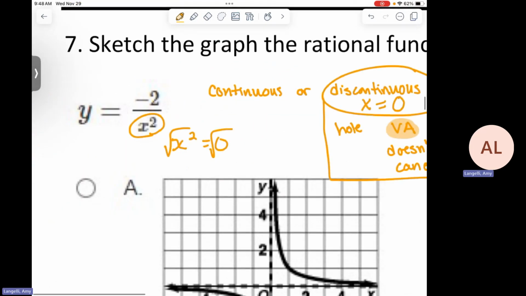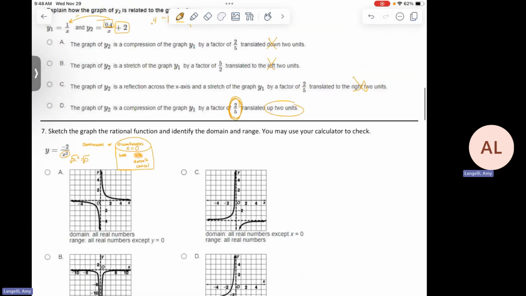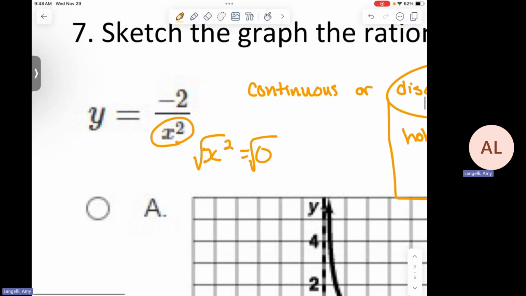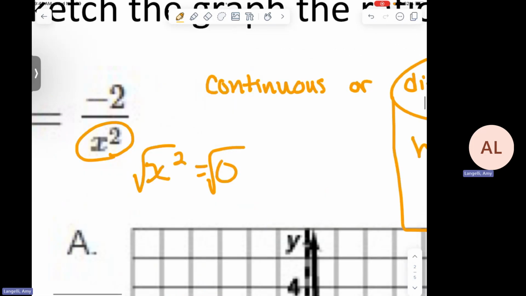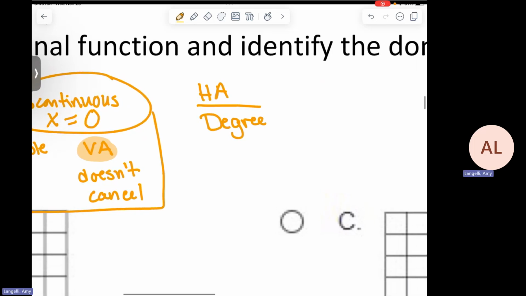What about horizontal? I know this is not actually part of the problem. It's not, but it's not bad to study it. Horizontal asymptotes. I erased it off the board just in preparation for tomorrow's quiz. But where's the exponent bigger at? Good. So I'm not going to use the word exponent. What's another word for exponent? Do you guys remember, starts with a D? Degree is bigger, larger, higher.